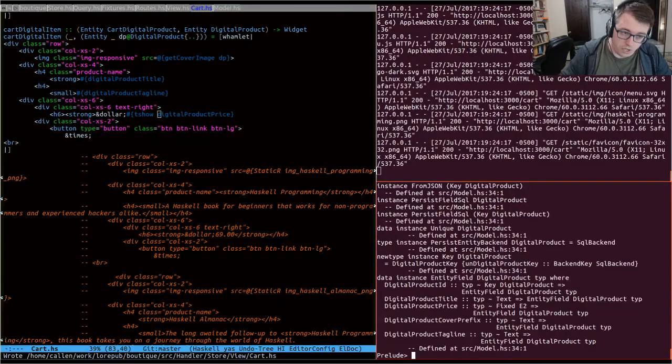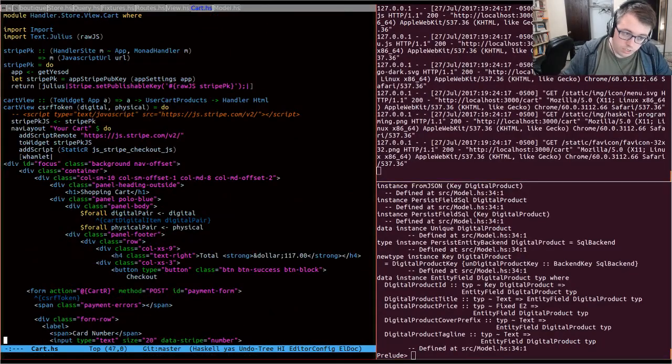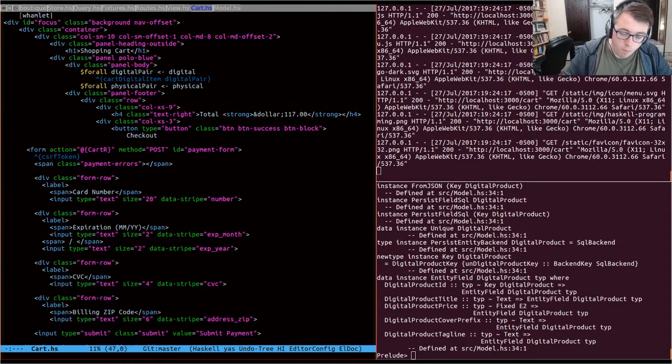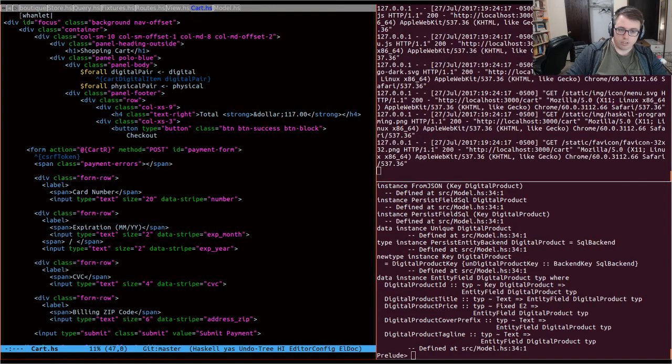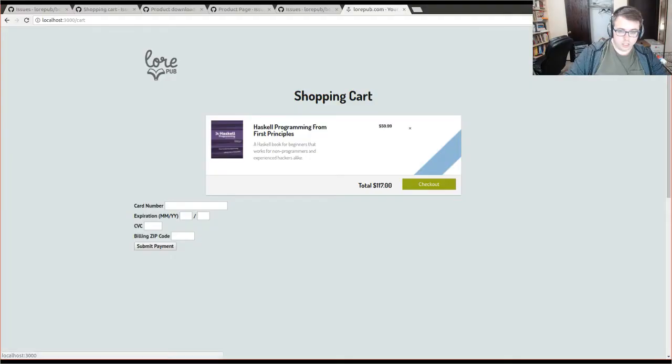Well, no, sorry, not in this particular widget. In the page. Yeah, you're right. So if there's nothing in the user's cart, I need some kind of message or something. Now, there's actually a thing for the null case in Hamlet.